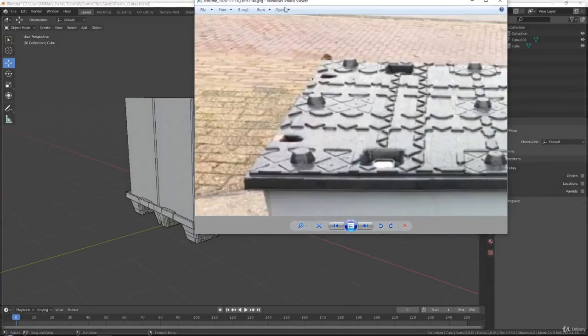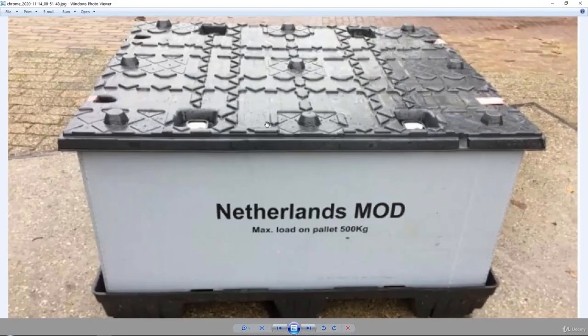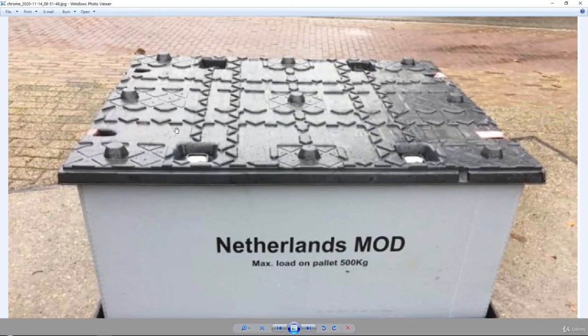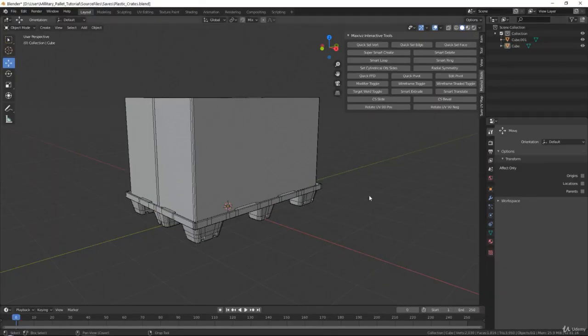Okay, so we are now going to start working on the top, as you can see in this nice low resolution image. What we will do is first create the entire top, but then it's just going to be like the lid. All these small details we will not do, because we are going to use symmetry for those. But in order to do symmetry, we first need to find out the dimensions.